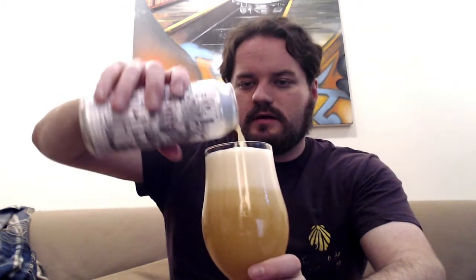Very good nose. Very nice. A lot of peach candy coming out. Oh, that's good. I like smelling peach candy. That's a good scent. So, all right. I'm getting a nice dark haze, a dark hay color. This is typical. A very nice citrus aroma. Just from here, I can smell it. And I'm just going to get a paper towel.